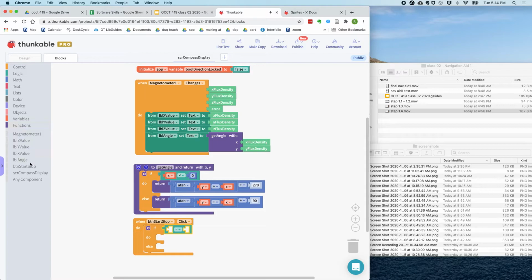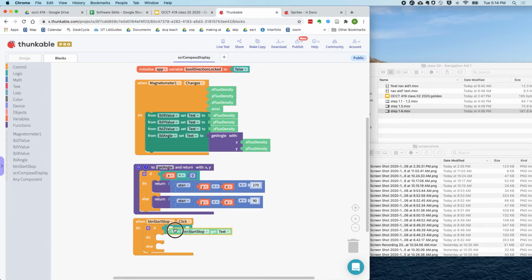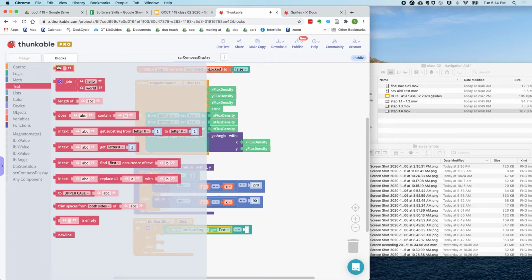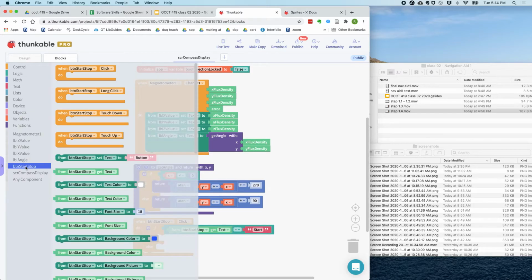So let's see, here's the name of the button. And we're going to see if it's equal to start. So if they want to start navigating, then we've got to do two things.